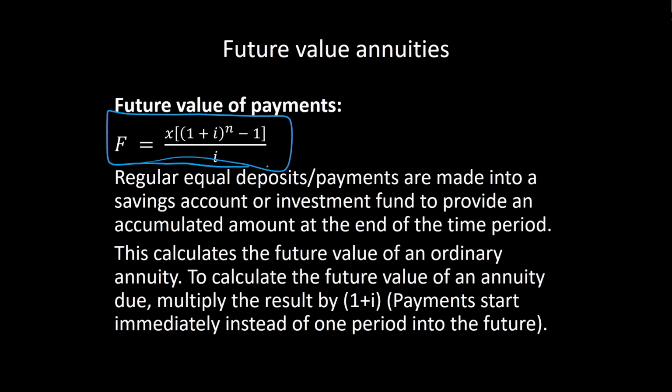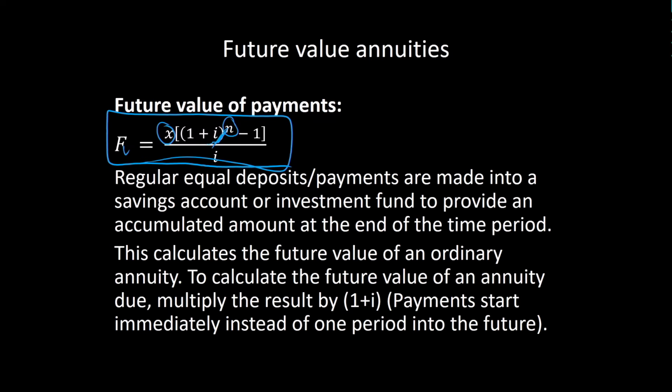As always, if you haven't been practicing with this formula, you won't know what to put where, so make sure you've done enough questions and you've practiced a lot. X is your monthly payment, F, or sometimes we write FV for future value, represents your amount. 1 plus i is your interest rate, n is your period. And remember to keep those two the same. So both must be accounting for monthly compounding or whatever it is, quarterly or whatever the case might be.